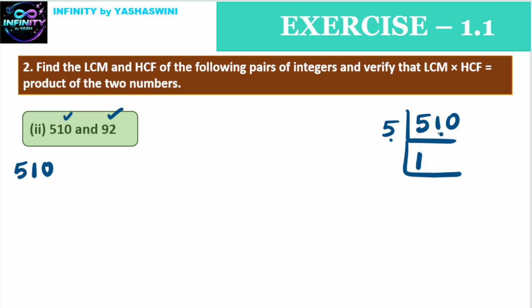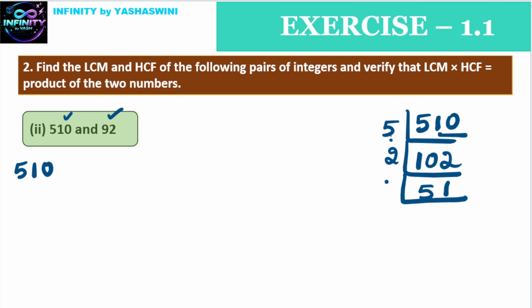Many of the students take directly 10, but we cannot take two numbers in the middle or at the end of the problem. While you are taking two numbers, you have to write 0, or we can write 5. 5 0 time is 0, then 1 is carry. Then this becomes 10. Now 5 2 time is 10. 102 is divisible by 2 because it is an even number. 2 5 time is 10 and 2 1 time is 2.